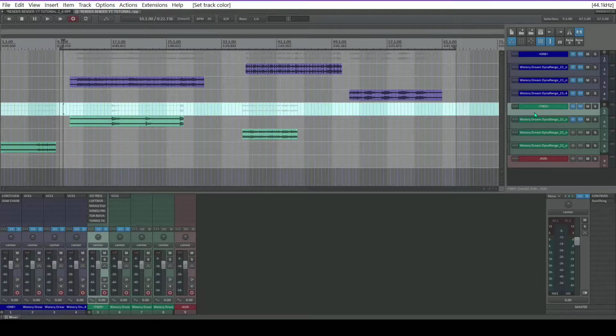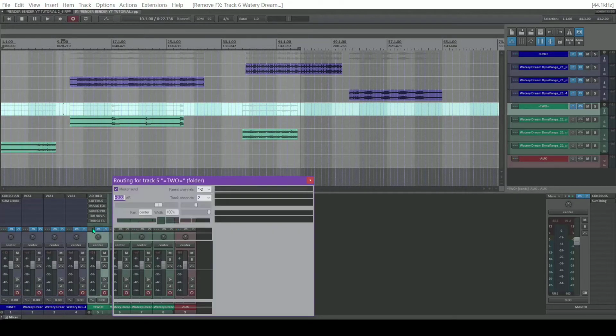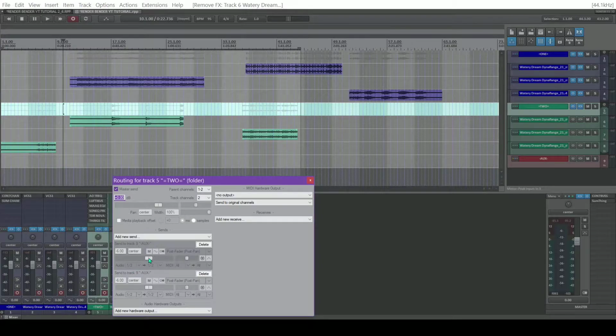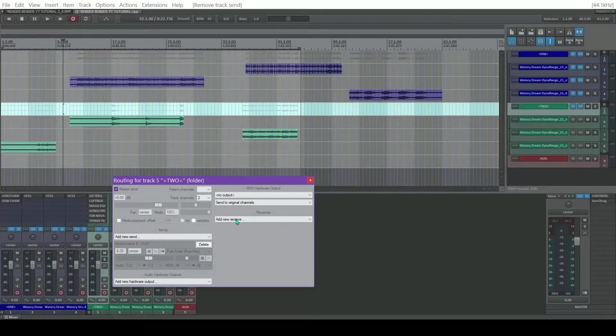Also, I'm interested to see if logically you can think through the steps and come up with the solution that you want. So if I want to render the contents of this folder, the green folder, number 2, and get rid of the child tracks, because everything's fine in there. There's nothing really going on in the child tracks. There are no plugins, no routing. The only routing I've got is that I'm sending to the aux track from folder 2.